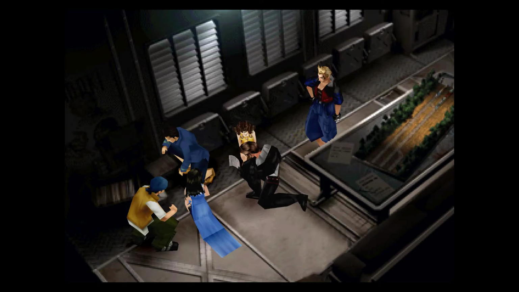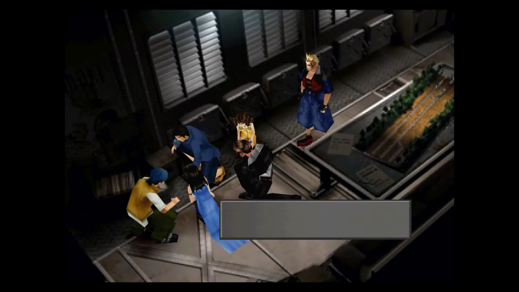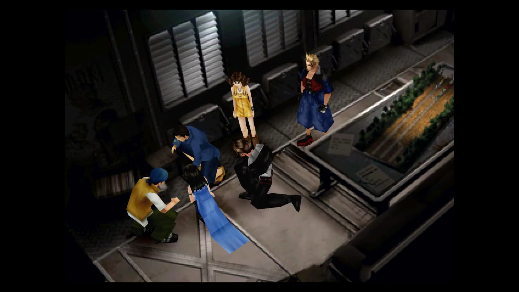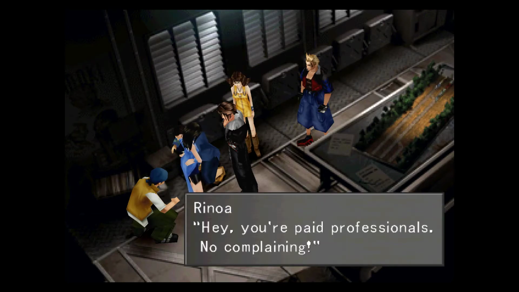What's it say this time? To the Forest Owls, this seed deployment contract will last until Timber achieves independence. Please make good use of each seed member. I wish you the best with your objective. Please understand that this contract is an exception, and no replacement of any seed members can be made. Principal Amgard and Headmaster Sid Kramer. Until Timber's independence? That is so vague. Hey, you're paid professionals, no complaining.